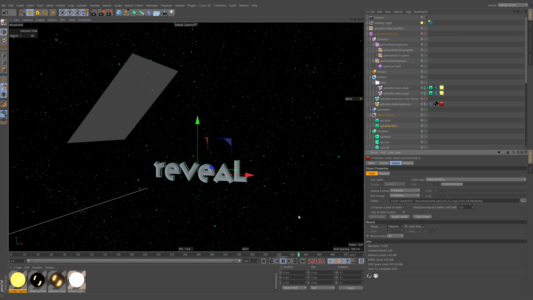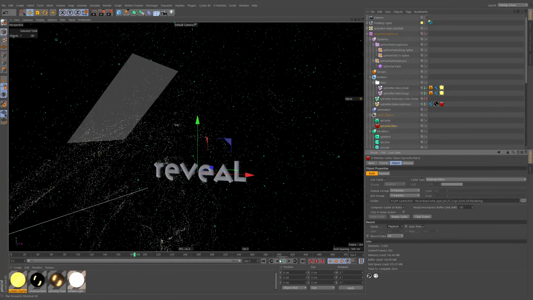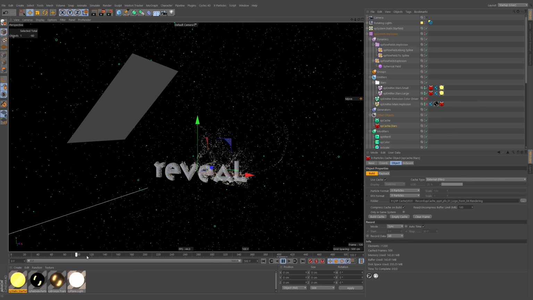Now, when it loops back round the other time, it will see that there are cached frames, and it should be able to just play them back. So, now I press play. Now they're cached. Now it's reading from the cache. So to secure that as a cache, I'm just going to change it back to sync mode, just so that it's all working nicely. And now I can scrub, and we have our stars added as well.